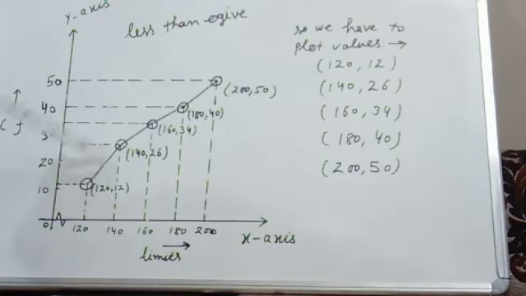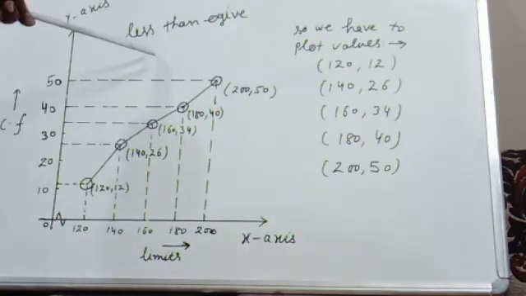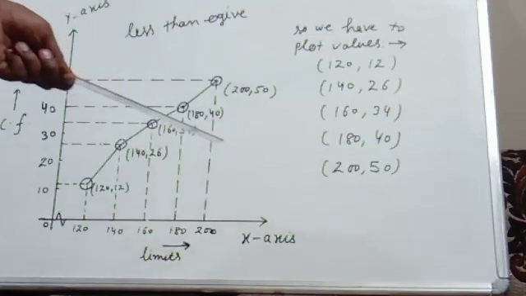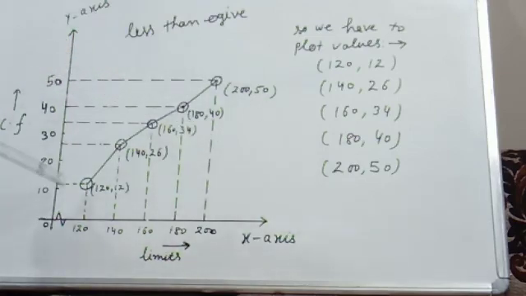Then we will join these 2 points, then these two, then these two, then these two. You will get this type of graph. This type of graph which start from lower and go to the upper side. We start with the lower side and go to the upper side. This type of graph we can say that this is type of less than ogive. When we will draw the more than ogive, then case will be reverse. It will start from the upper side and go to the lower side. So less than ogive always start with lower side and go to the upper side.